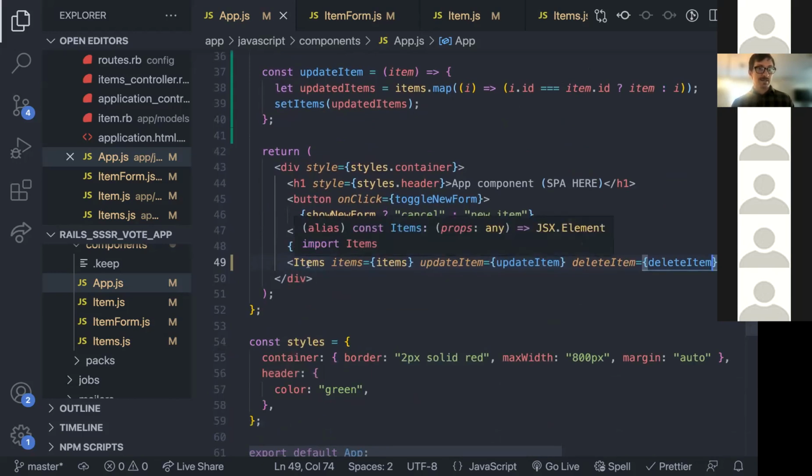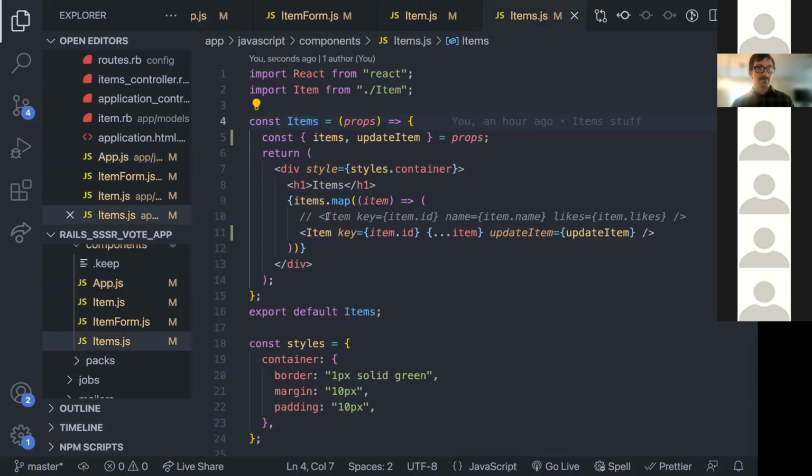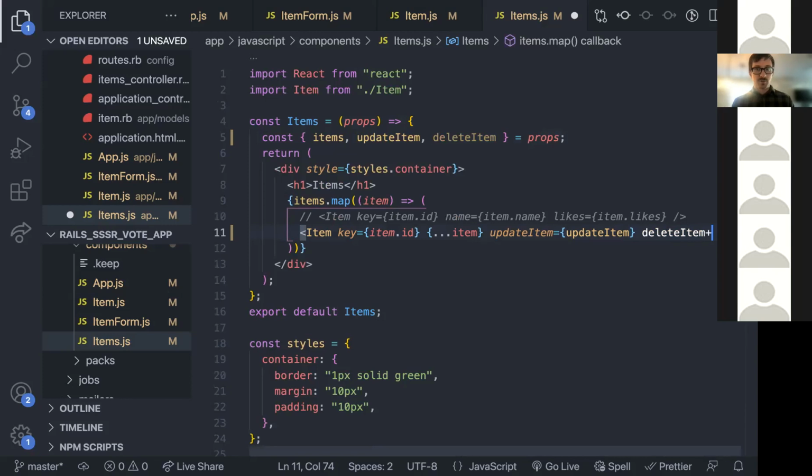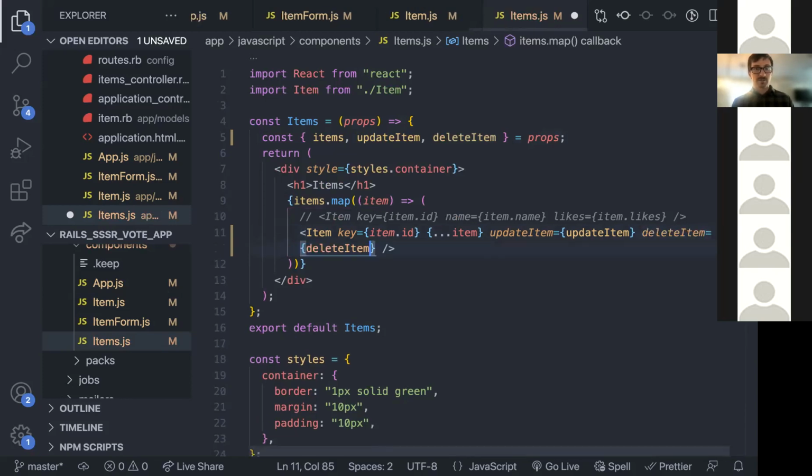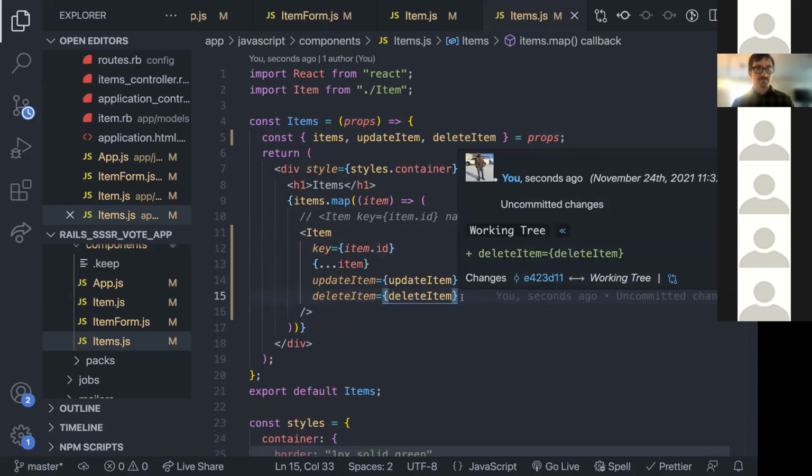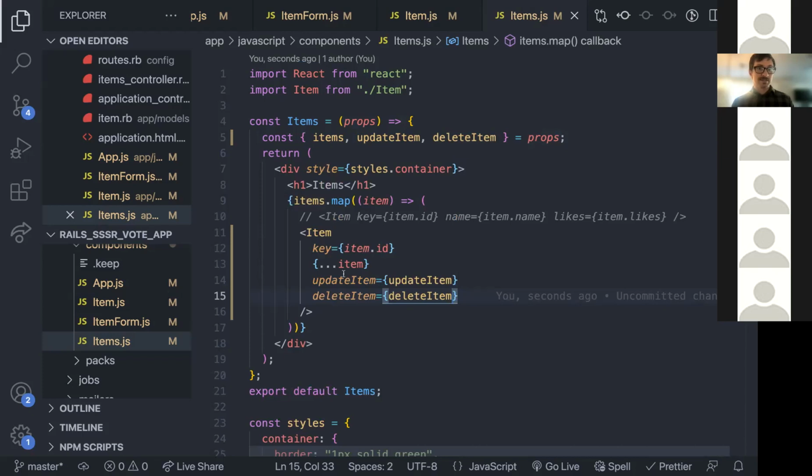Okay, then I can command click on my items. So now this is getting a delete item prop, but I don't want to use that here. I want to use that in my item. So I'm going to pass that down to the item. It's kind of like an intermediary step.